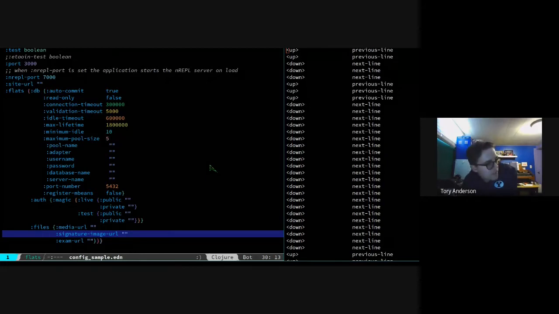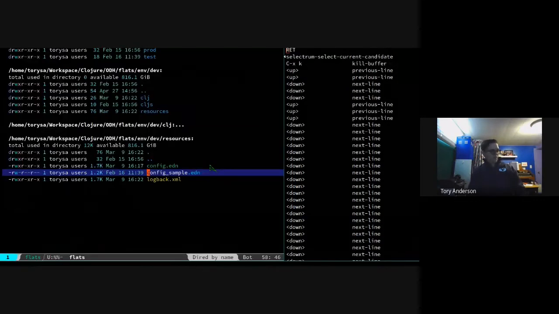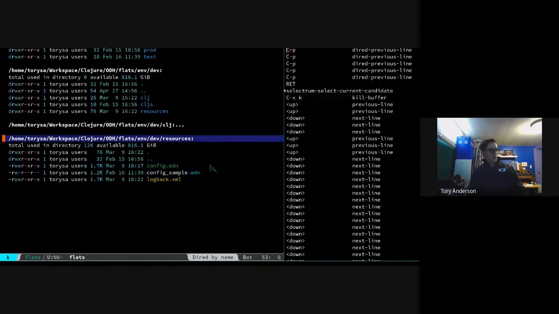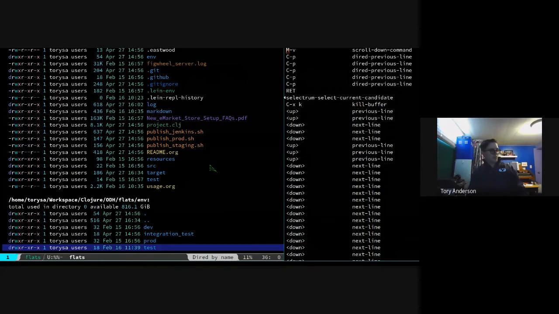Actually, we probably don't need to get it to you because, like I mentioned, you set up your own database and just put in your own credentials. You don't care what everybody else did. It just needs to be a Postgres database. All right. So that is the env resources. And now we are ready to look at some of the code here.